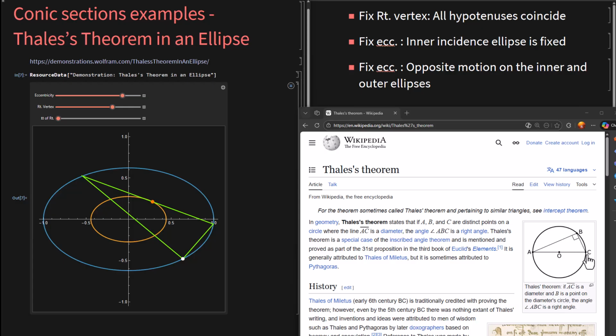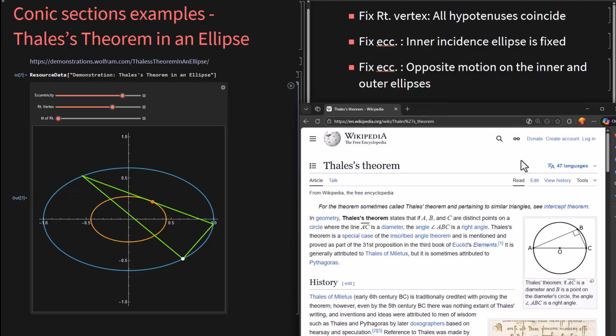This is really classic. But if we generalize the circle into an ellipse, what will happen? So let's do a couple of experiments. First, we want to do the same thing. We fix B and move AC, still keeping ABC as a right angle. In the circular case, the incidence is very boring.